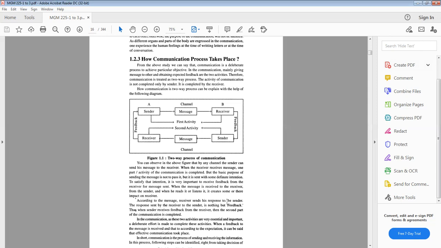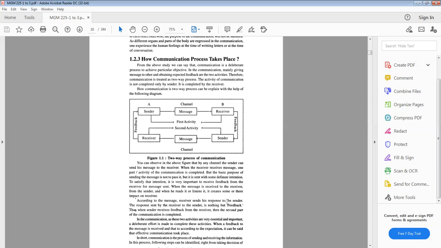Deciding the message of communication. After deciding the objectives of communication and to whom it has to be sent, the actual message of communication is decided. The content of the message should be helpful in achieving the objectives of communication. Selection of the correct channel. After deciding the objectives and the content of the message, it is to be decided through which media the message will be sent.